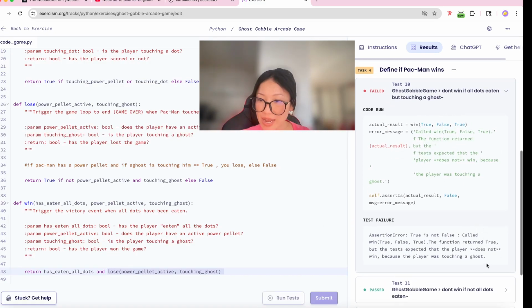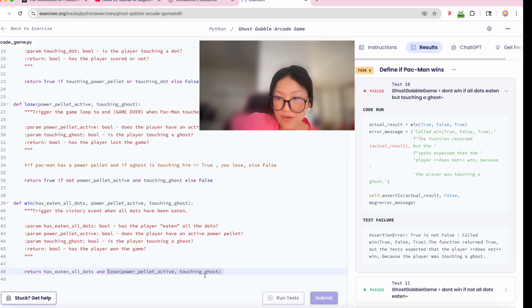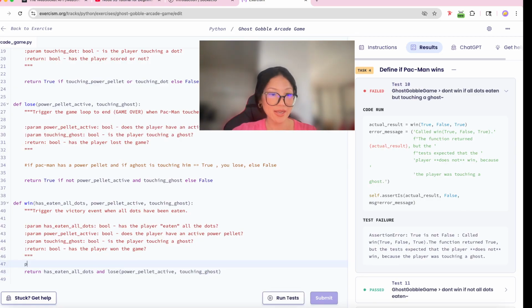Based on this test right here, I failed at this part because it's saying that the function returned true. So this was true, false, true, but the test expected that the player does not win because the player was touching a ghost. This one should have been a false then. Can I print here? I don't know if I can print here. We're going to find out if we can print, because this one should return.